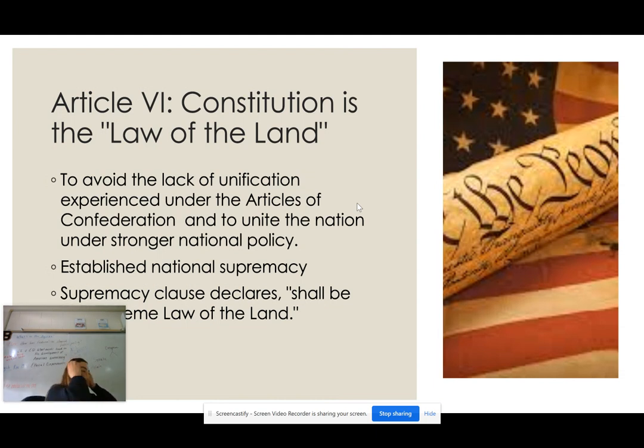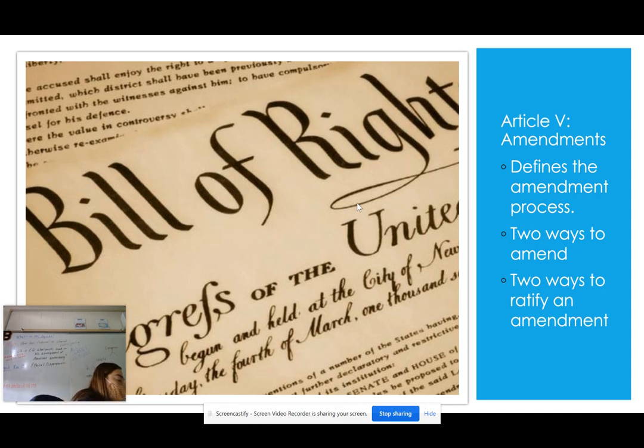Okay, so first way to propose an amendment is for 2/3 of each House of Congress to approve it. And then the other way is by national convention. Basically, Congress calls for a national convention. And then amendments can be ratified by 3/4 of the houses of Congress agreeing, or by 3/4 of the states agreeing. Okay, those are the two ways, and we talked about that on Friday.